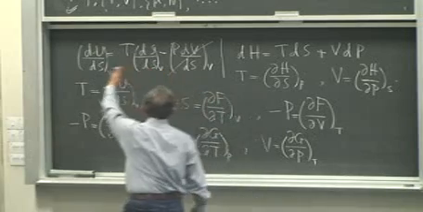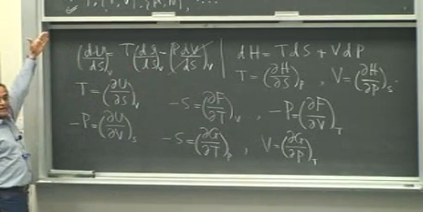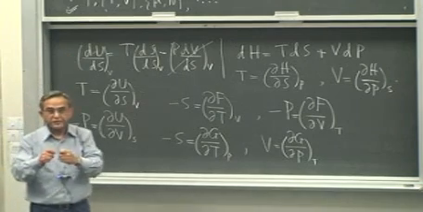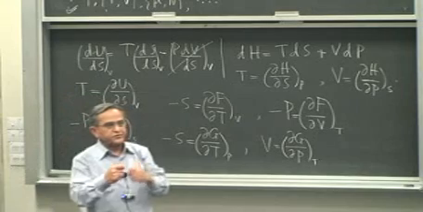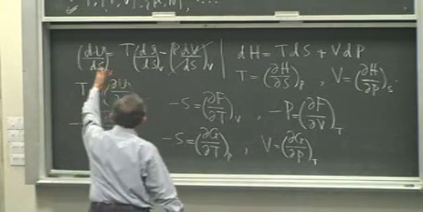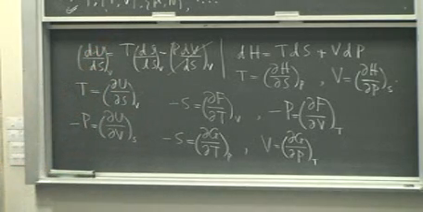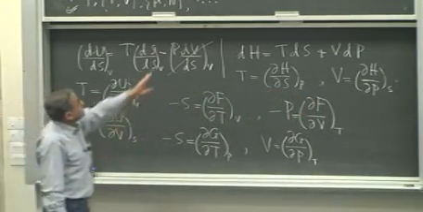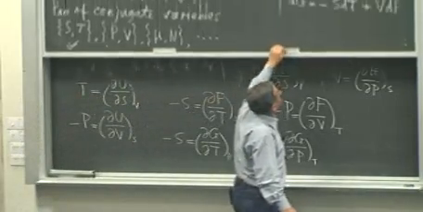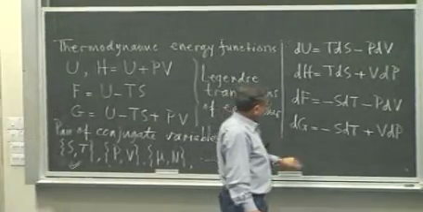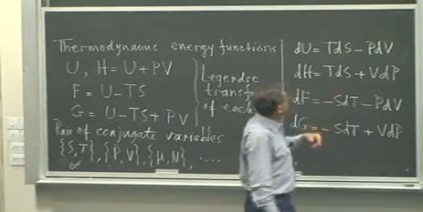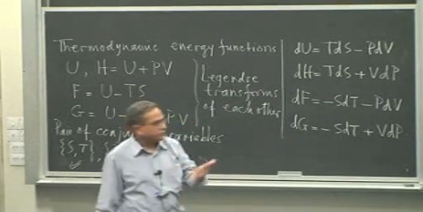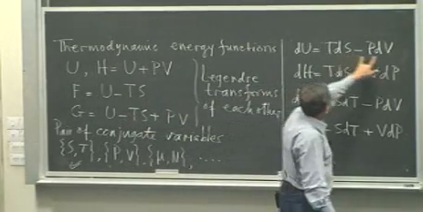They are called conjugate variables because one of them is a derivative of some energy function with respect to the other. This kind of relationship, when two variables are defined as a derivative of some energy function with respect to the other, is what we call the conjugate relationship between them. And that is very clearly visible in all of these expressions over here. And similarly, in the expression that I have over here, they appear together in this form because a product of them has the dimensions of energy.